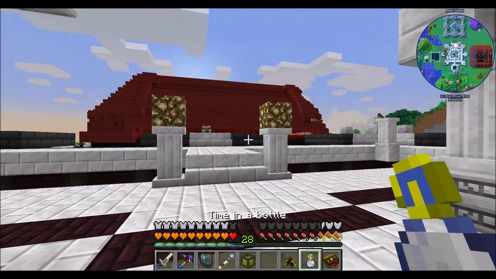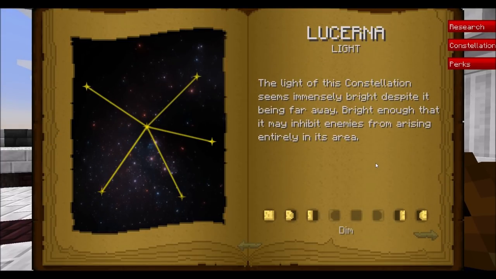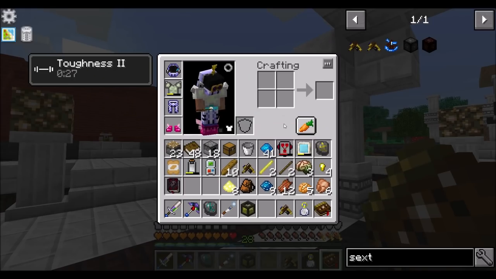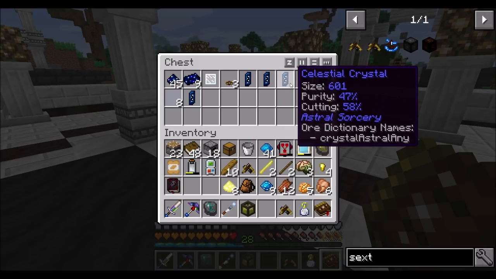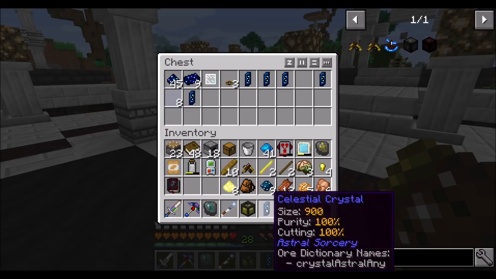So the reason I wanted the constellation Lucerna: the light of this constellation seems immensely bright, despite it being far away, bright enough that it may inhibit enemies from arising entirely in its area. The ritual effect is it prevents hostile creatures from spawning. Ha ha! So what we want is a rather nice crystal. Mob spawn prevention probably seems like a really good one to make, right?